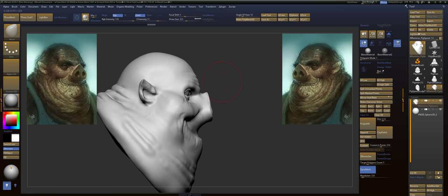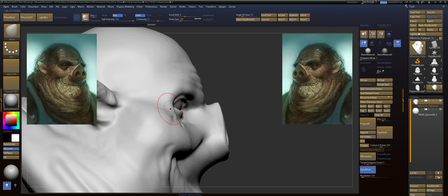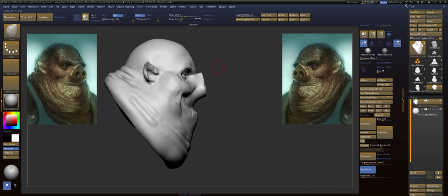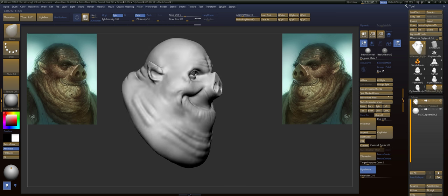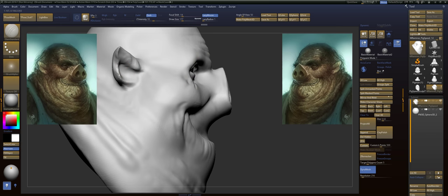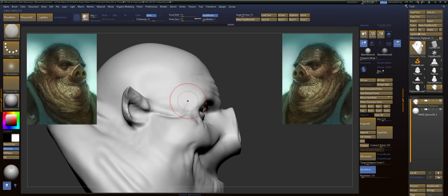Okay, so first things first. The little notch that you have right here is going to be right at the corner of your eye. Right? And then come down like that. Okay, but let's get the zygomatic down. But we could probably also move this forward. Alrighty, so right above the ear hole, right there, and temporal line.